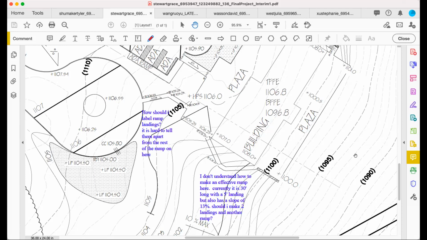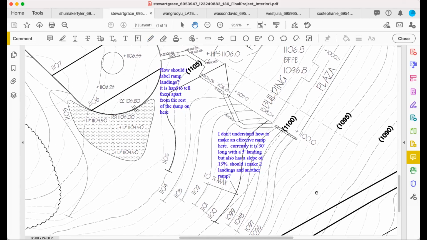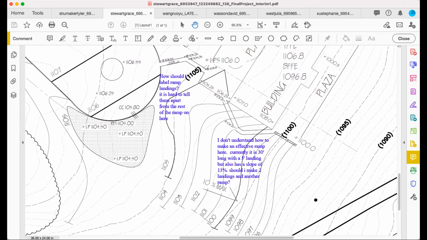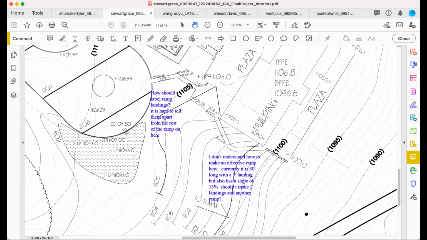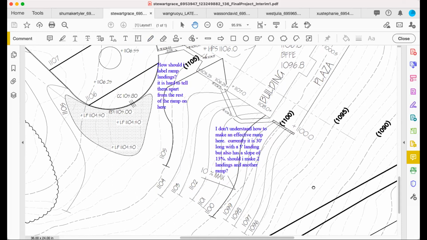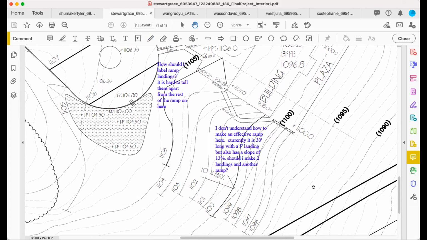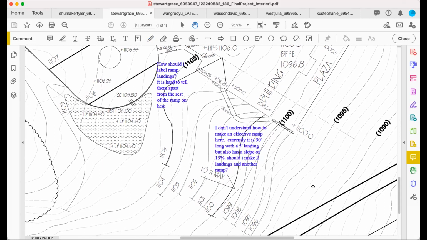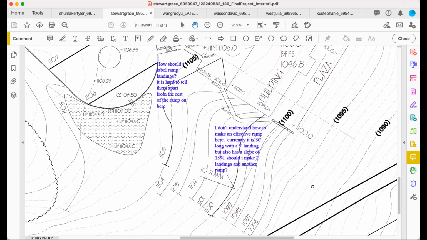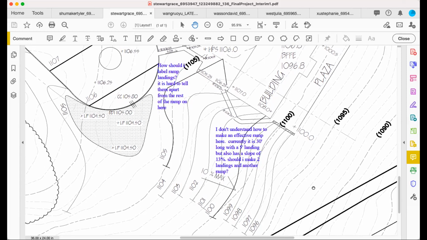So again, I would recommend that you go back to Tuesday's recording. First, lay out a 200 feet long ramp that connects your plaza to the backside of the plaza, and then disregard all the contours on that ramp. You should try to avoid for the ramp to overlap with your center line of your swale.